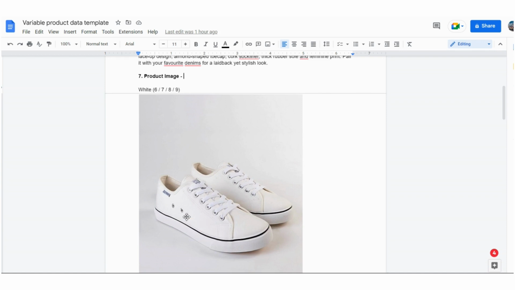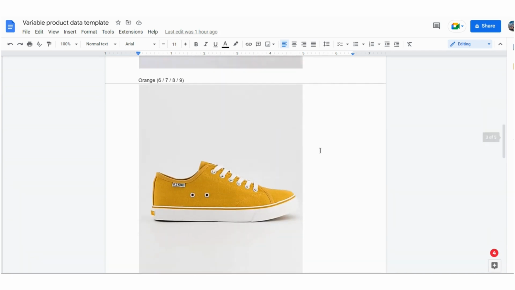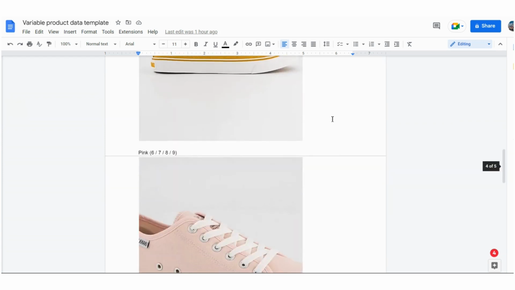So in this case, we're going to show you that the shoes are white. And it's not important to show a different image for each shoe size. And when I scroll down further, you will see that I also have an image for the orange shoes, and all of them are going to be the same image for all of the sizes.